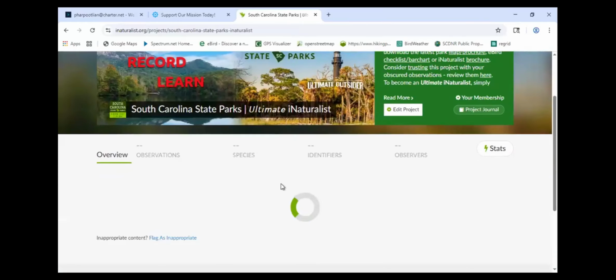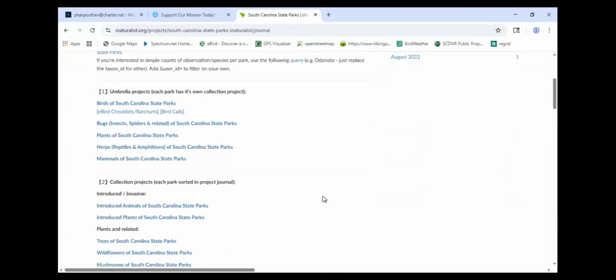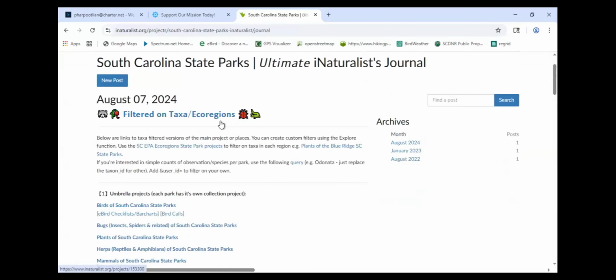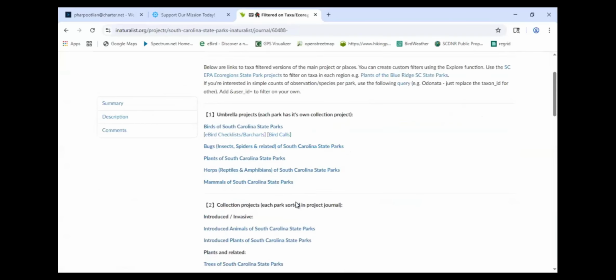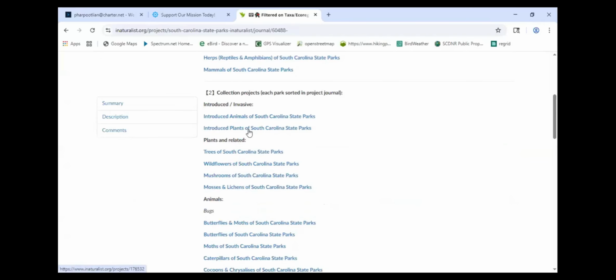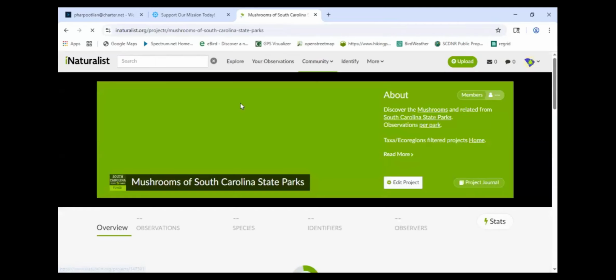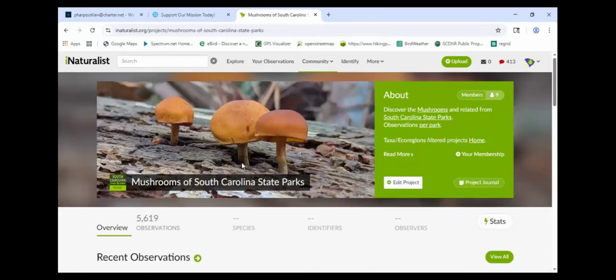But what you can do here real quick, here's my one on state parks, and in the project journal, I've got project filters on birds, bugs, introduced animals, introduced plants, trees, wildflowers, mushrooms. So for instance, if you're into mushrooms, you can select mushrooms, and this is all of the mushrooms in all of the state parks.